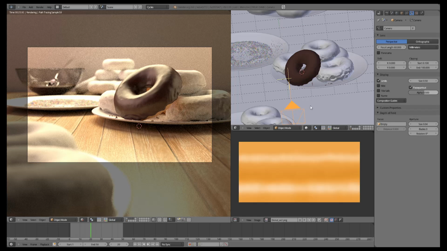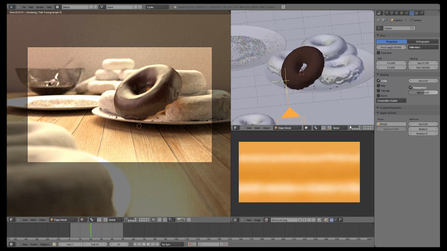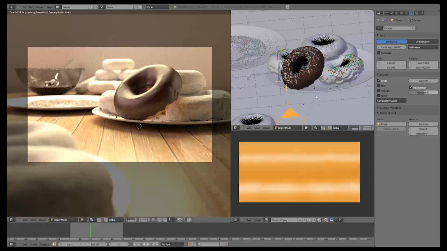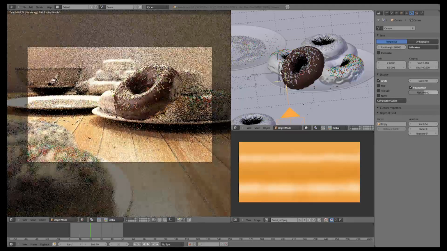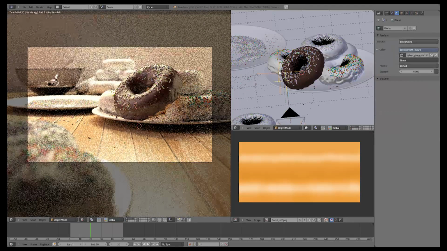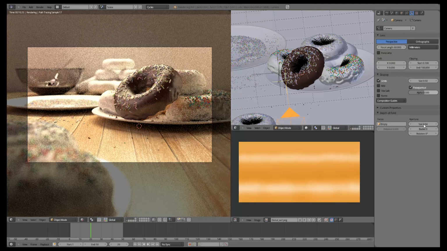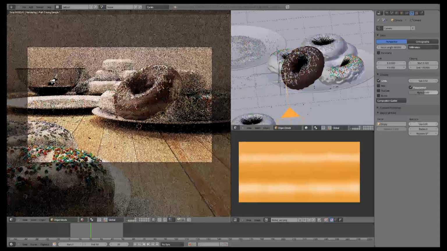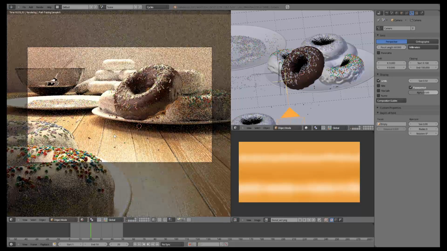So essentially, you select the camera, very similar to how it's normally done in Blender, and you select a focal point. For mine, I've selected the empty, which is, oh, I should add in the sprinkles as well, just so you can see them. There we go. So I've selected this empty here to be my focal point, but you can also make it any distance you want. And then the size that you give the aperture is going to be the amount of defocus that it gets. So I've set mine to be a 0.004. If you set it to 0, it means there's going to be zero depth of field at all.